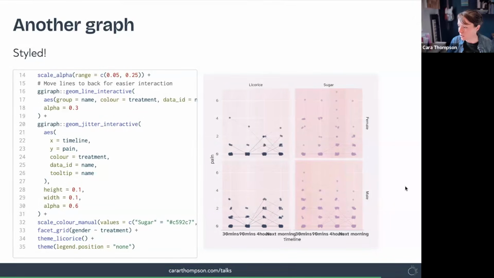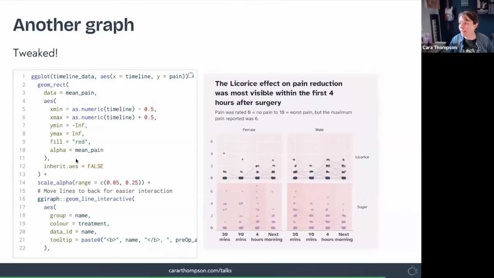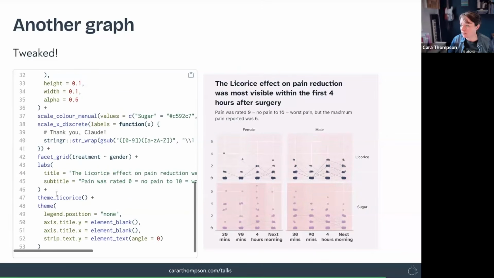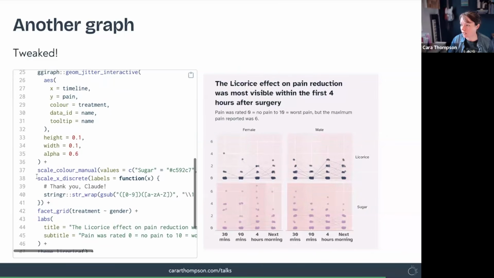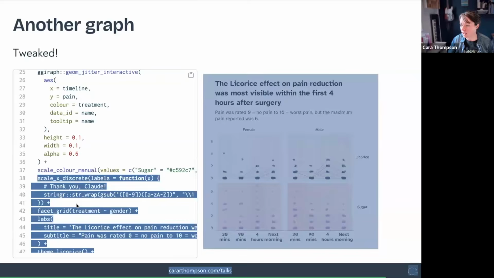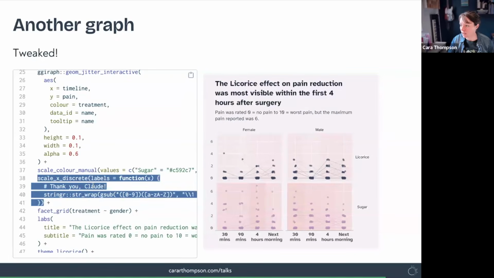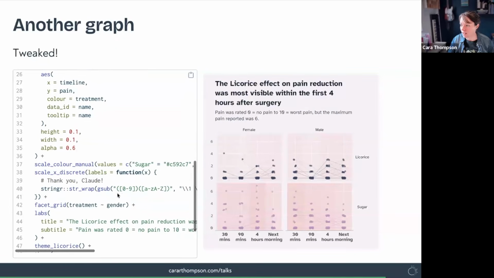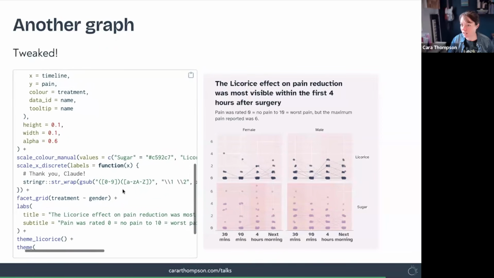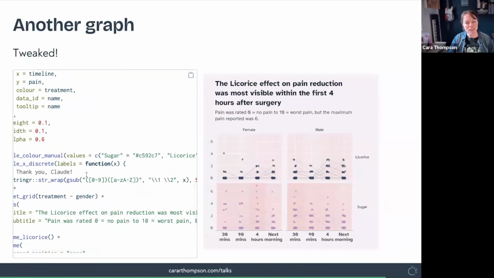And what can we do to tweak it? So we can add a little function into scale_x_discrete. And thank you, Claude, for giving me the regex, regular expression, that I needed. Regex? I feel like it should be regex because it's regular, but I think people say regex.